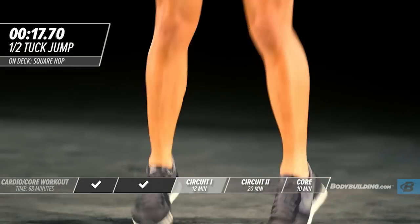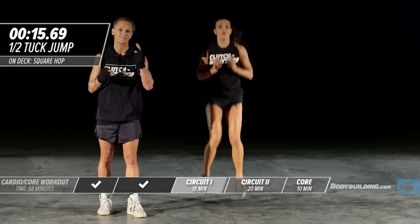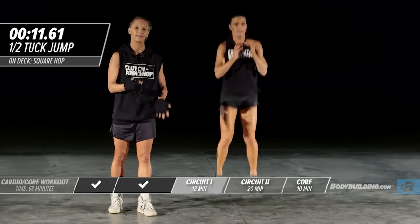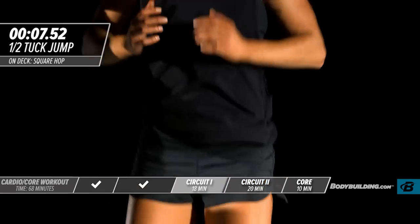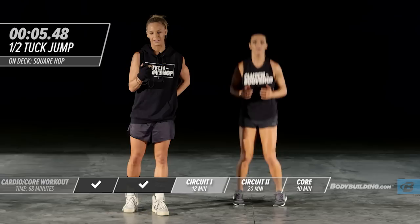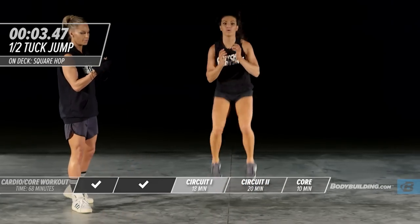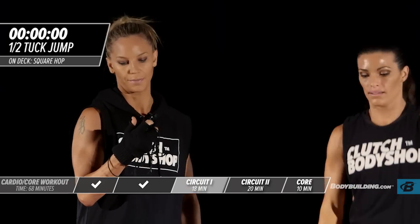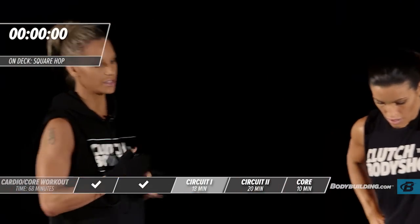I once had a coach say to me, I want you to land like you're trying to sneak up on me, like a ninja. That's how you want to land when you're doing anything that's jumping. It's really gonna help preserve the body from those high impact kind of aches and pains. Good, 5 seconds left. 4, 3, 2, 1. Great. Moving right into the next exercise, shake it out.